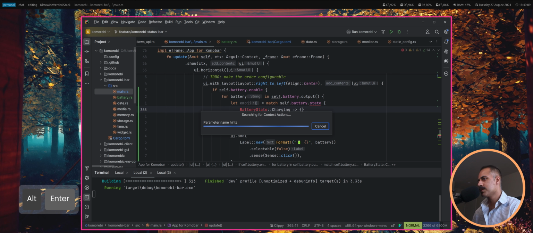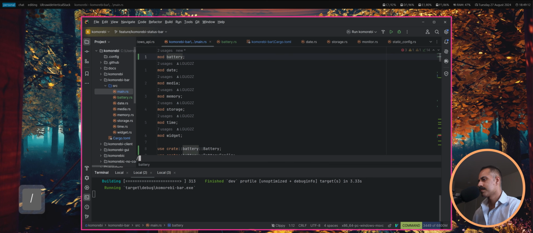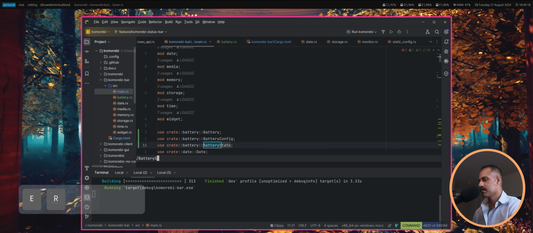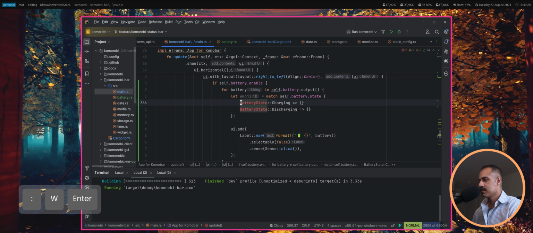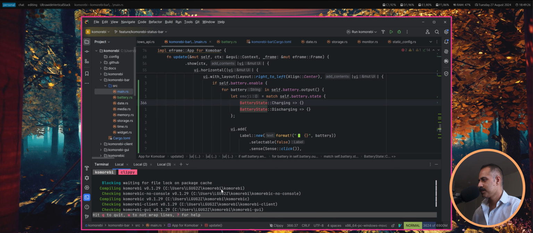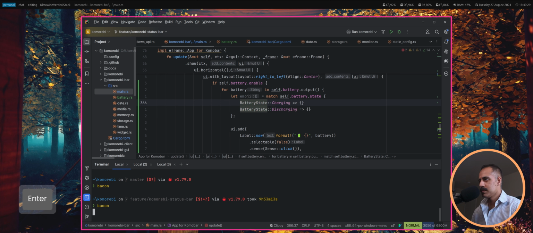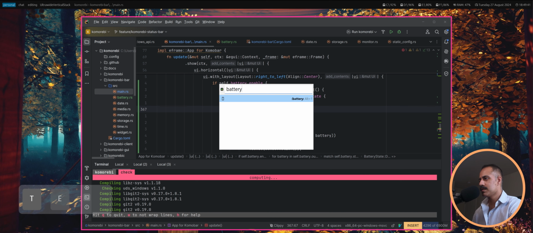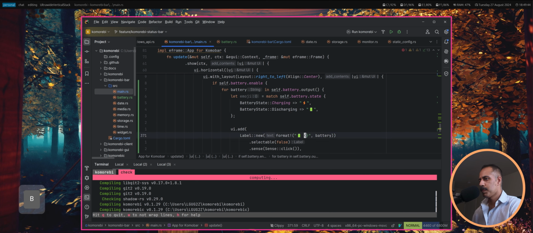Come on, don't be so slow. Are we good? Cool. And so this is going to be the lightning emoji, and this is going to be the battery emoji, and here we'll do emoji battery.